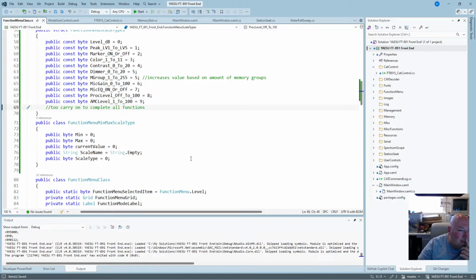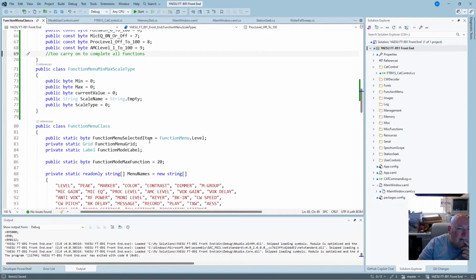Right. Let's get the structure. So what I'm after is a value. Function menu. Right. So we've got a scale name and a type. So the type tells us what the range has got to be. Oh, you got your min maximum range there, that's fine.